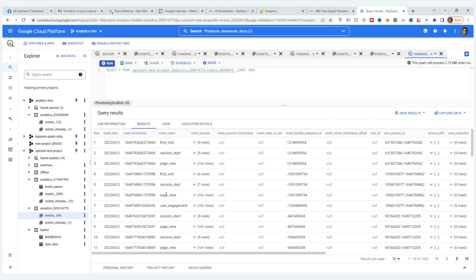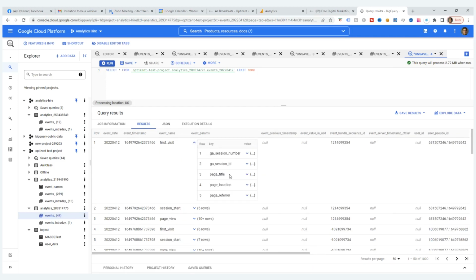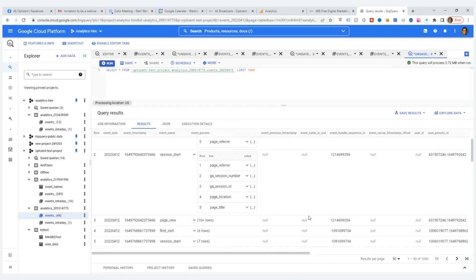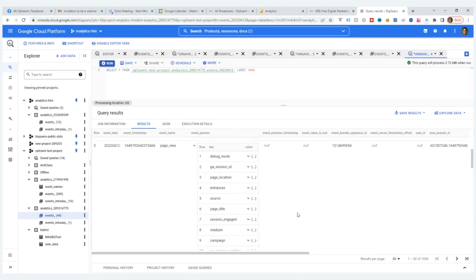Yeah, so this one has more data. I keep deleting this stuff for demo purposes. So as you can see here, this is all the data I have. I have several tables here, 44 tables. That's each day creates a new table. And then you can see the event name, and then you have the event parameters within it, what parameters are being collected.